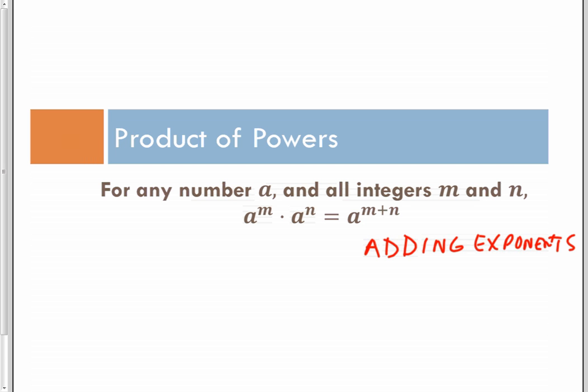Go to the product with powers worksheet. All this is showing is in variable form what we've been talking about. If you multiply two variables with the same base, we end up adding the exponents. There's only really 5 rules. If you can memorize those 5 rules, then you can apply it to all the different types of problems that we see. There might be 50 different problems, but there's only 5 rules that you can apply.